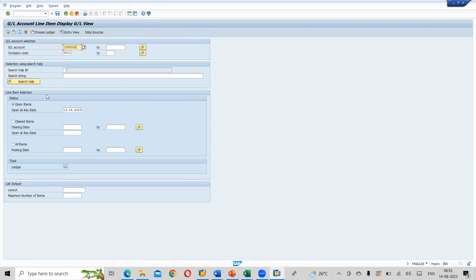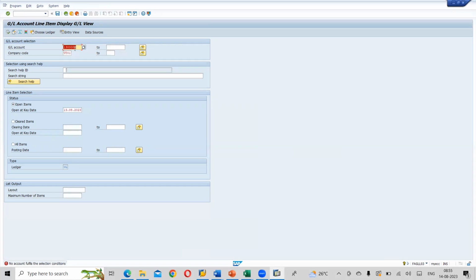Select open items. GL account number 1,30,000, company code UT01. Select open items. Click on display. Click on execute.